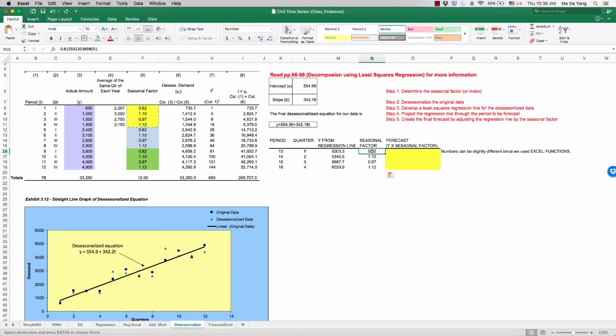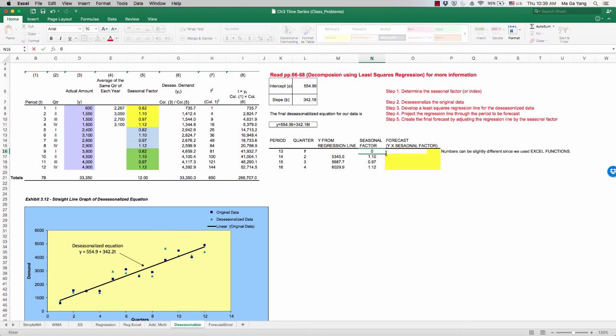Be careful that you do not want to use these values as they are. You have to actually use this seasonal factor rounded to 2 decimal places.